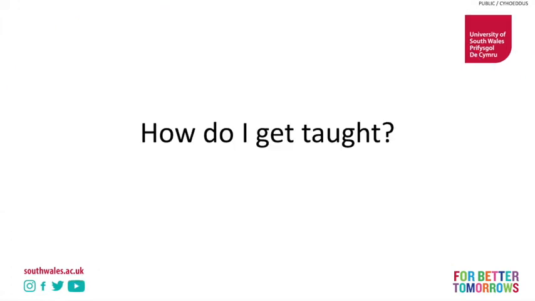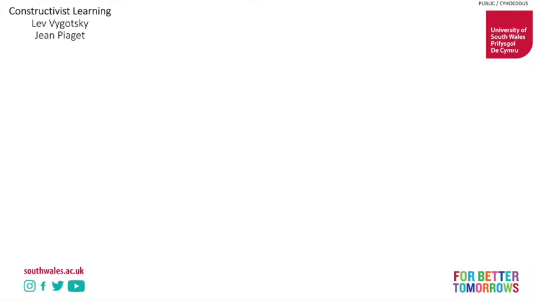The next question might be how you get taught. That's a good question. How do you get taught? Well, lots of things. There'll be classes and lectures and projects and all those different kinds of things. But behind that sits an interesting theory. And that's a theory of constructivist learning. There's your friend and mine, Vygotsky again. This time he's joined by Jean Piaget.